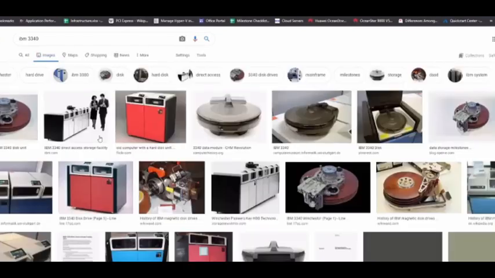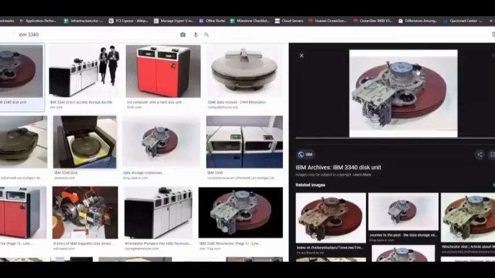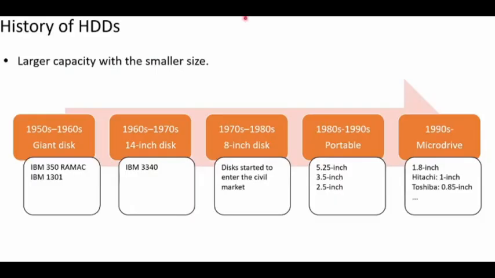It started going a bit smaller, still huge, but these are like 14-inch disk drives. Then we move on to our good old 8-inch disks. This is where it started getting smaller and smaller, right? 8-inch disks generally are not used anymore. Now you'll only find 5.25, 3.5, and 2.5 inches. You'll also find the 1.8 inch. Huawei does use the 1.8 inch for certain devices, but generally Huawei uses 2.5 or the 3.5 inch, if that's on the cheaper side.